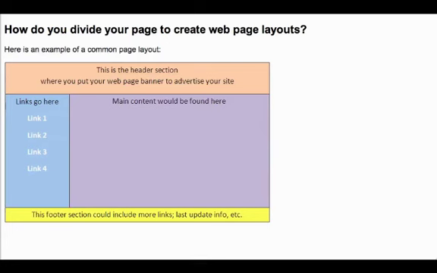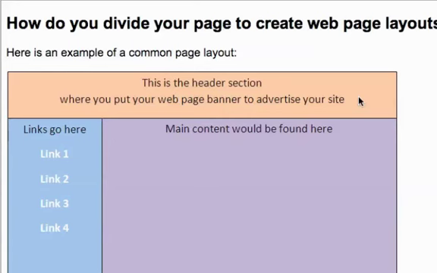Welcome. Today I want to show you how to code your web pages using a typical page layout. This page you are looking at contains a picture of a web page that uses color to indicate sections of the page. At the top is the header area, which introduces the page. It might contain the title of the site in text or an image banner. It may also contain links to other pages within your site.